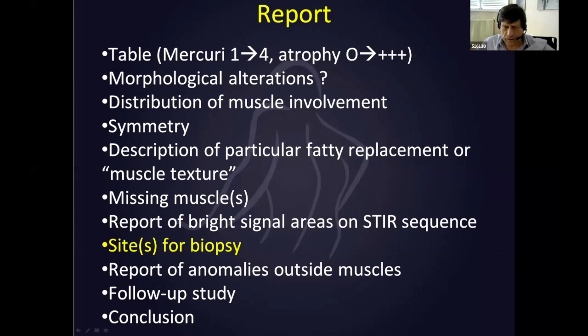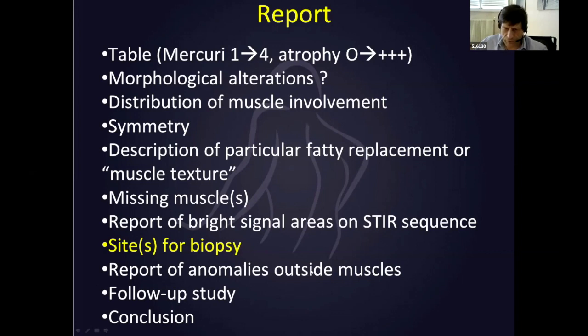When examinations are performed without any radiological control, sometimes you can have catastrophic consequences if you miss cancer, for example, or if you miss a severe orthopedic abnormality.